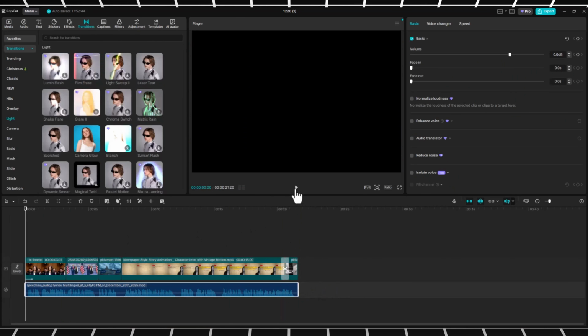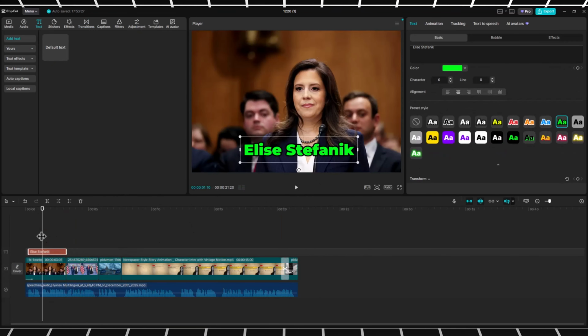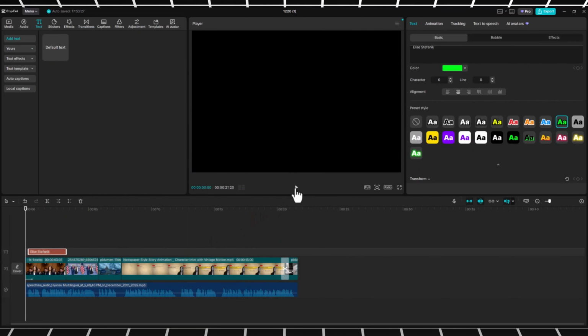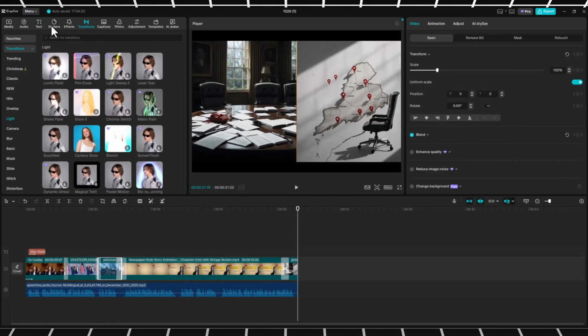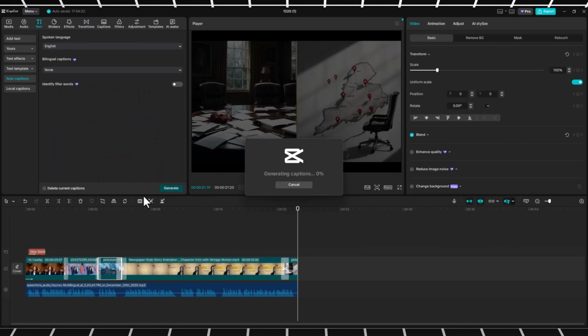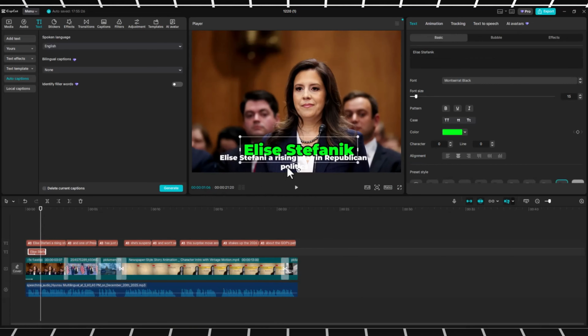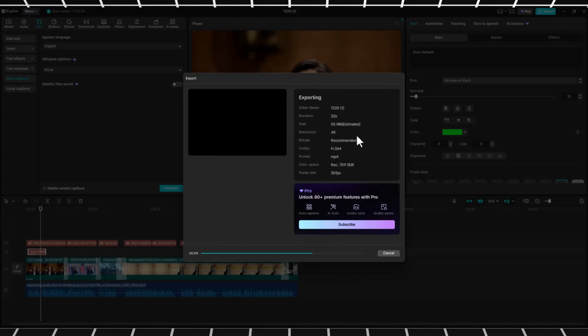After that, add any effects and transitions to make the video more engaging. You can also include the article highlight animations or AI-generated visuals at the relevant points. Once the effects are in place, add text and captions where needed to emphasize key points. Finally, when everything looks perfect, export the video in 4K resolution for the best quality.